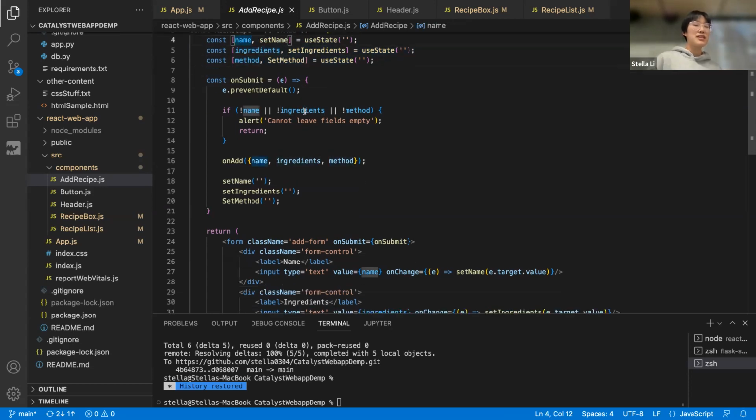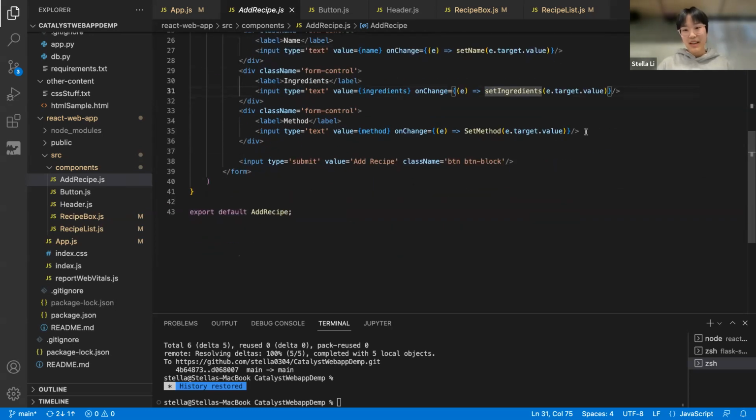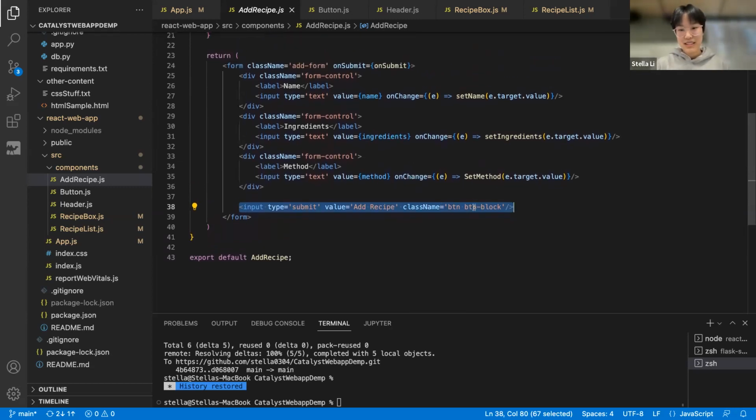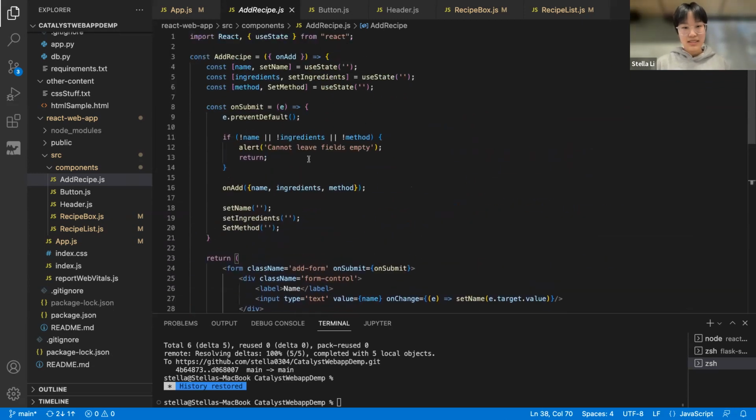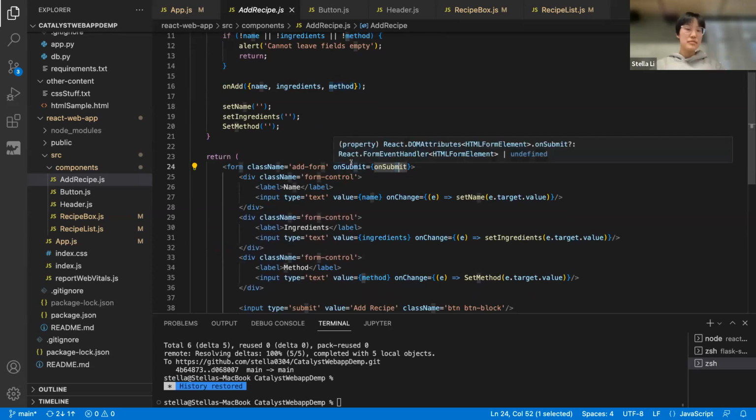Every time you type something, it will trigger the onChange method, which sets the name to what you have typed. Once all that's done, we also want a submit button.